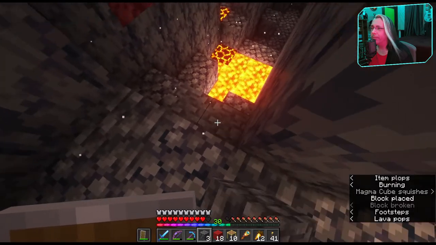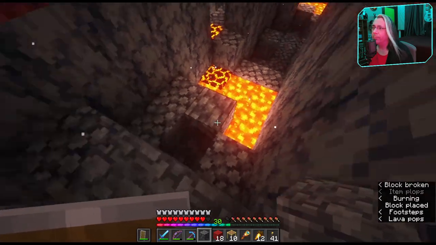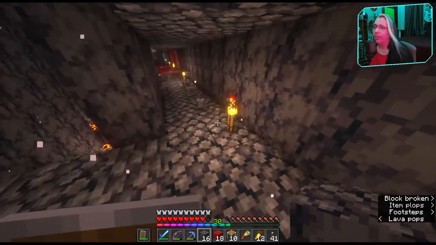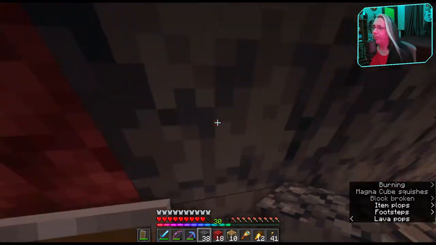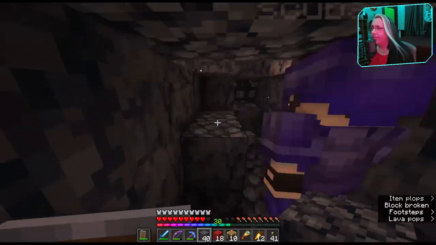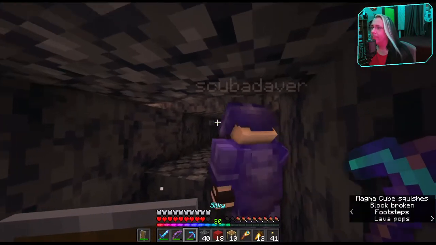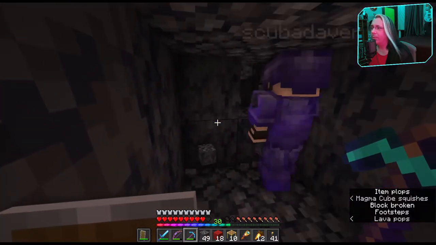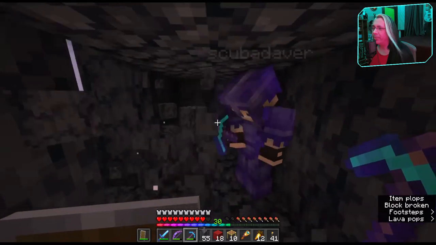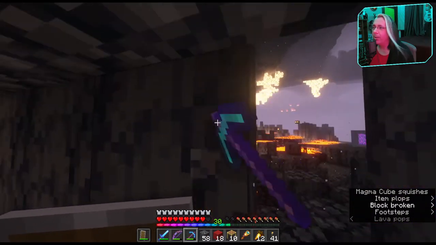Shit. There. Now I can pick up all this. God damn it. Again, really? This area is very rich in lava, it seems. Oh yeah, it's the nature of this area, like this exact biome. It's all basalt. It's a basalt biome.